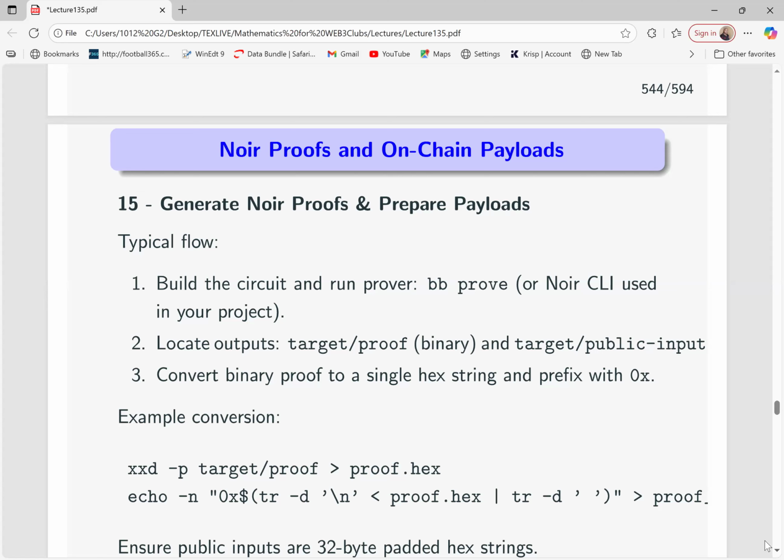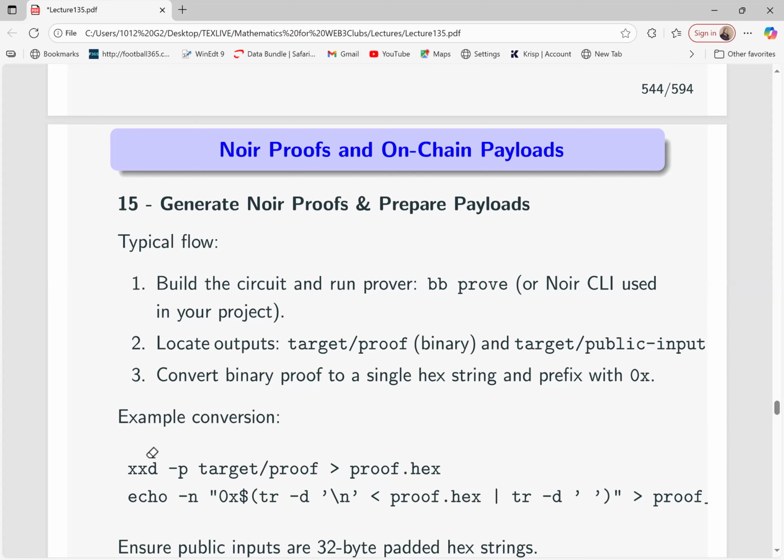When you query, if the proof and the public inputs you pasted from your local machine are the same as the ones you deployed, then it means that verification is complete. Because what we are doing there is to be sure that what you deployed is exactly the same as what was on the local machine. But before that, the ones on the local machine, you make them hexa.